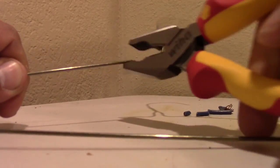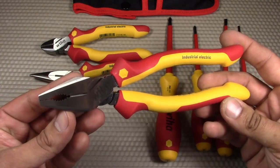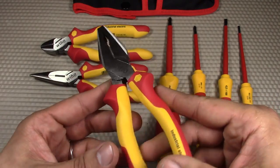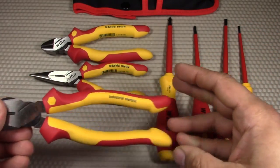So in my testing, I thought that the tools performed well. Now let's start going through the pros and cons, starting off first with the pros. So the number one pro that I have with this Wiha 7-piece tool set is just the quality. We're just talking top-notch quality here with their tools, the craftsmanship, the forging. They're just really, really good. They're built to last. You're going to have these for a long, long time, and you'll probably pass them down to the next generation.